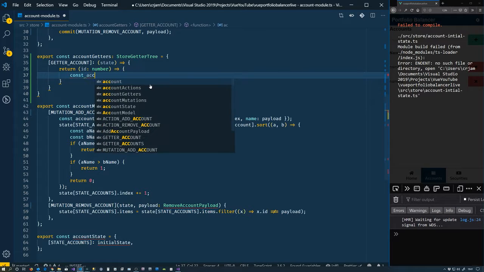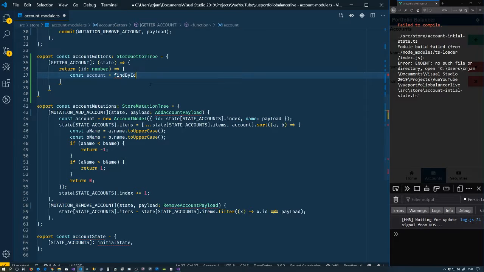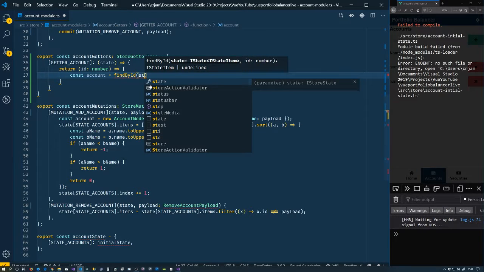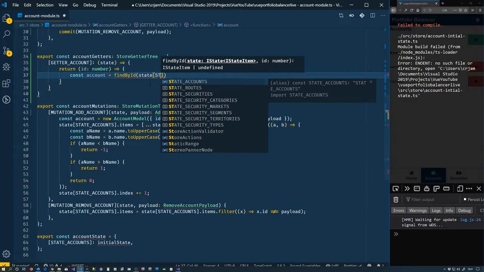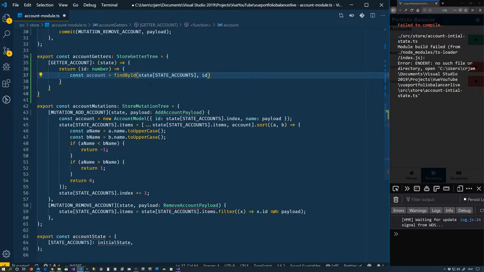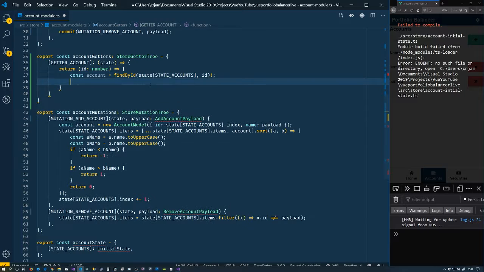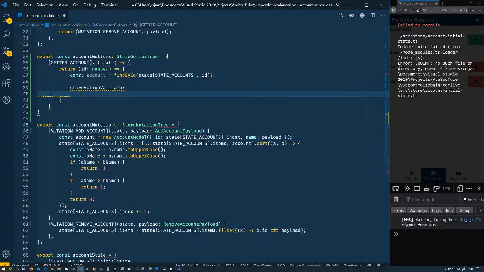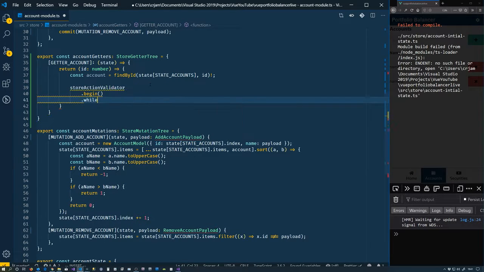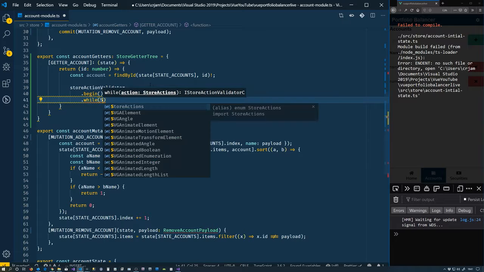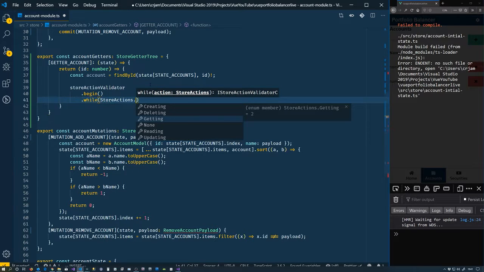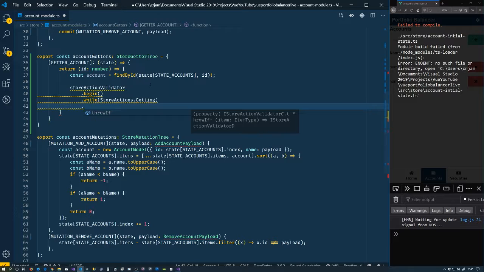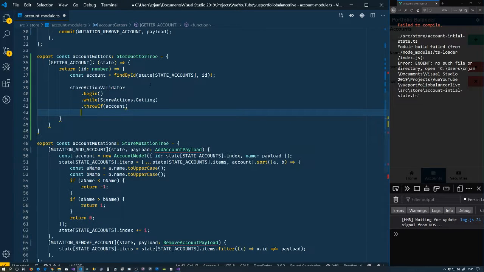So we are getting one. So const account equals find by ID. What we're looking for is the state, which is the state accounts, and the ID. We're going to check to make sure that it's not undefined. So we'll put our bang there. So we have our store action validator with our begin while, and we'll say store dot getting dot throw if account dot is undefined with the message we were looking for an account.